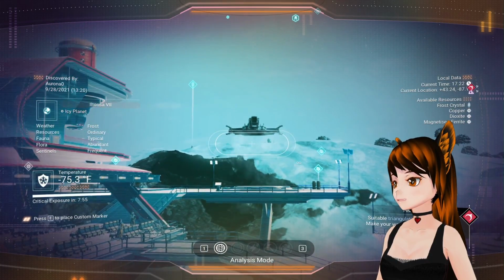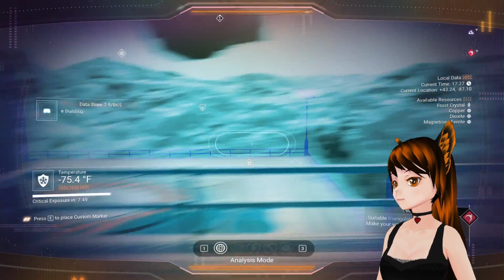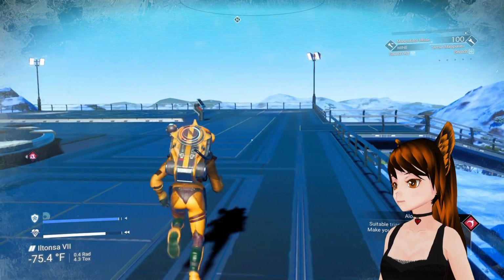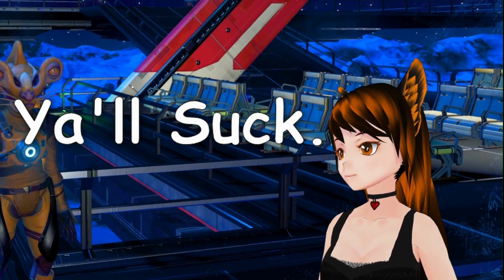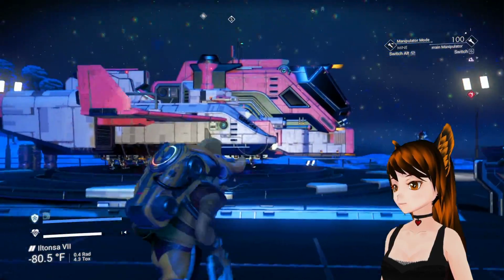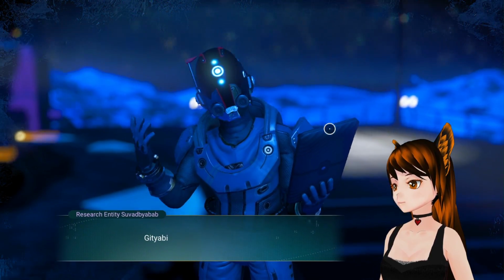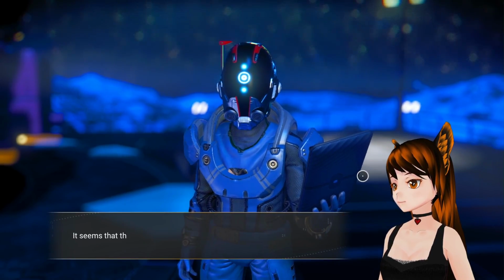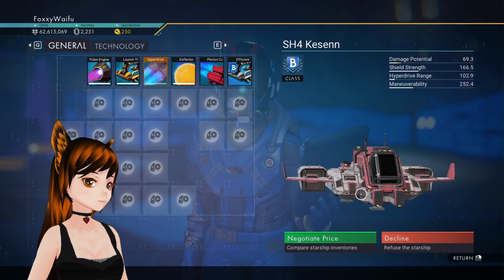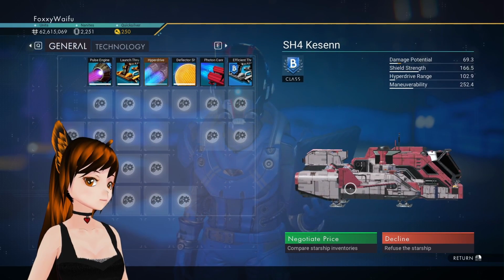That one's a C. That one's a B. That one's a C. And that one's a C. Y'all suck. Pink ship? Let me see that. It's kind of red, but it looks pink.